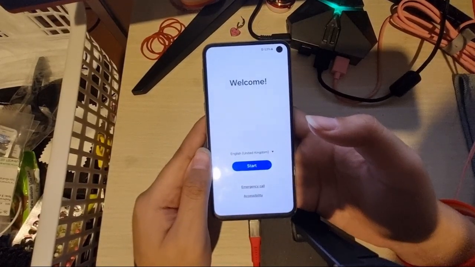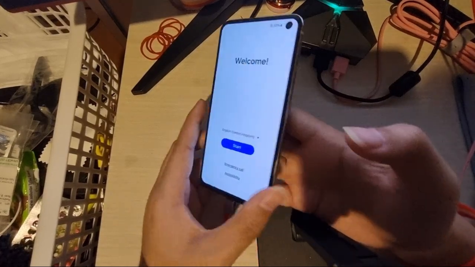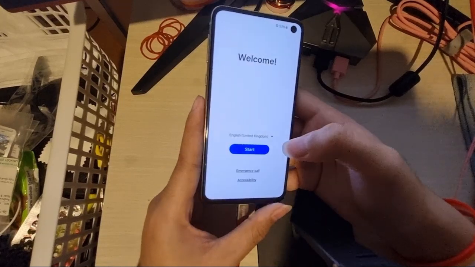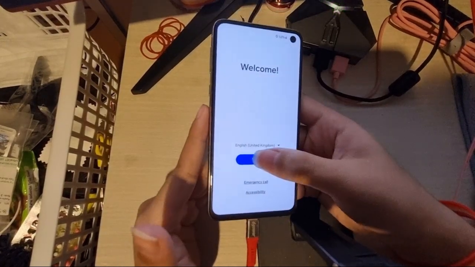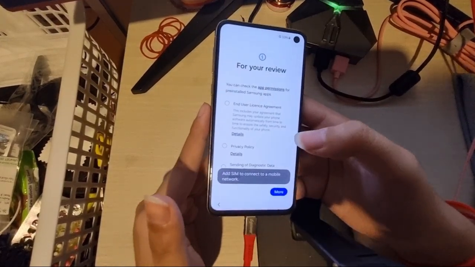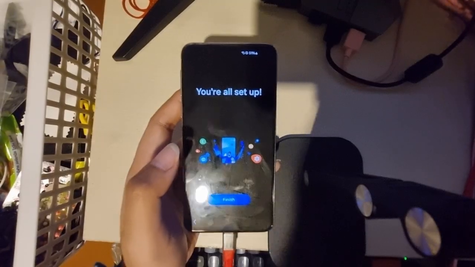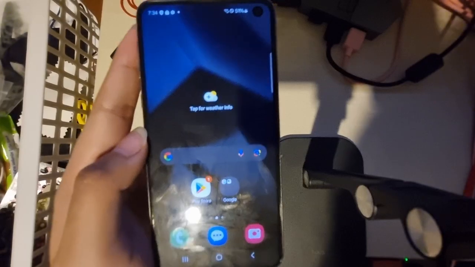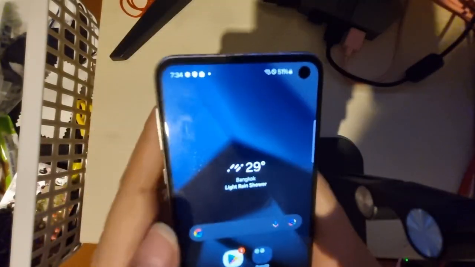So if you've done all the steps correctly up until this point, you will boot into ExtremeROM OneUI 6.1. You can go ahead and set up your phone and get into the home screen. Now that I've finished the setup completely, you can now enjoy the Extreme OneUI 6.1 ROM freely.